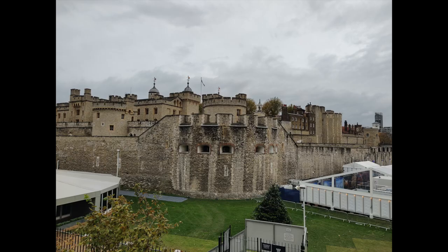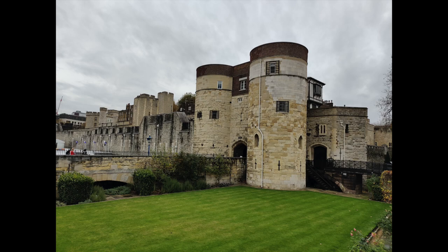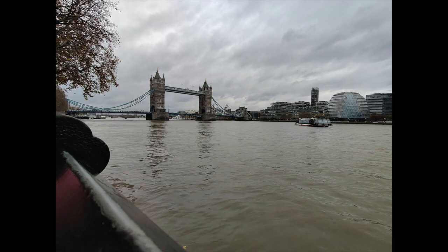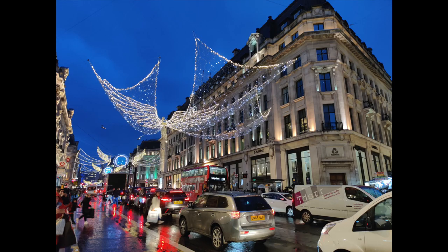When it comes to video, you are spoilt for choice. You can record in 4K at 30 or 60 frames per second, or 1080p at 30 or 60 frames per second. Moving into super slow motion — you can record 1080p at 240 frames per second, 720p at 480 frames per second, and 720p at 960 frames per second. That 960fps option will come via over-the-air updates, so please watch out for that.